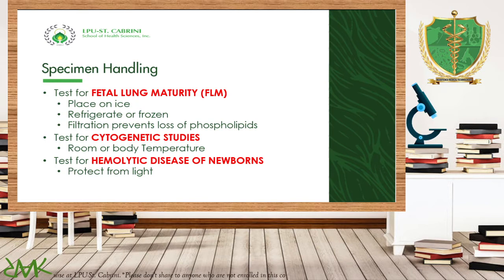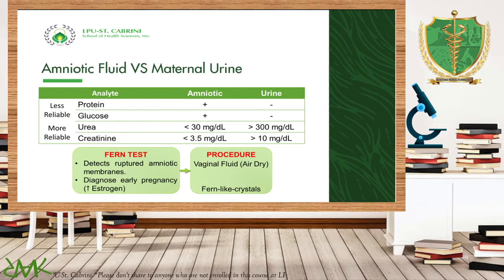Okay? Now, like what I've said, there are cases that amniotic fluid is sometimes misreferred as the maternal urine. Kasi minsan, akala ng mother, it's her urine. But there are cases that there's a leakage which allows the passage of the amniotic fluid. Now, there are parameters that could help us to differentiate amniotic fluid from maternal urine.